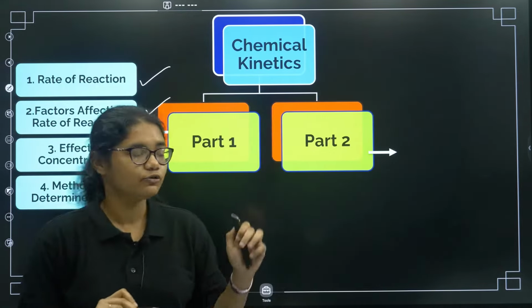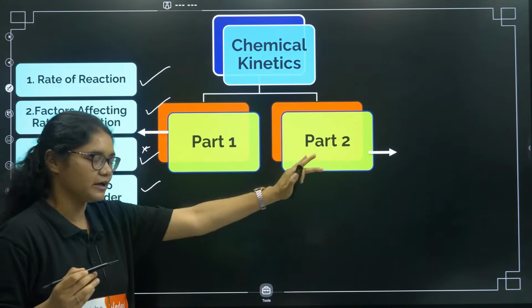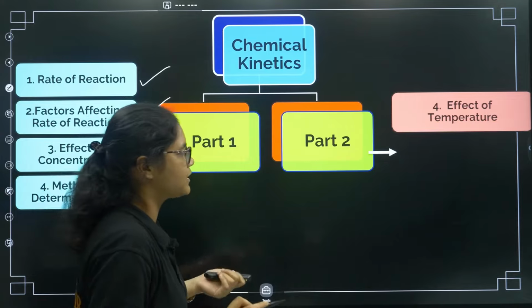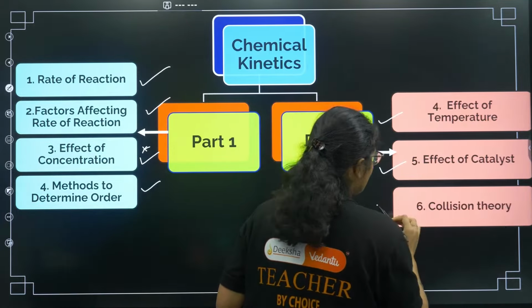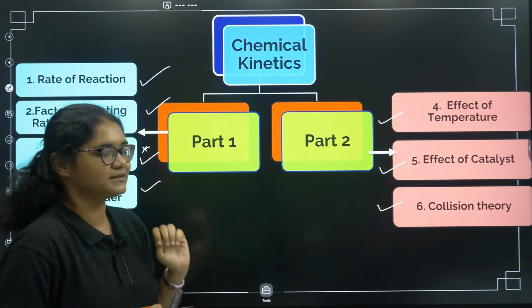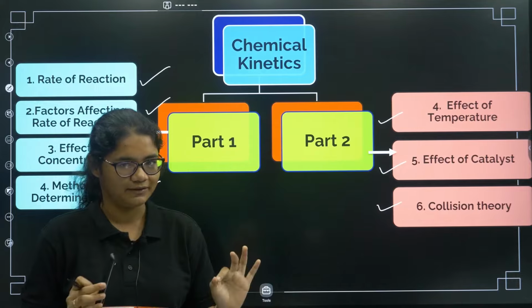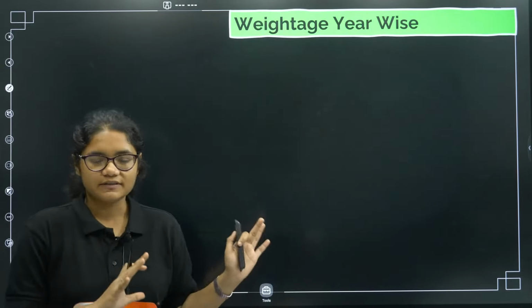Okay, now coming to part 2. Okay, so today we are going to cover part 1. In the next class we will cover part 2, but I'll tell you what topics we'll be covering there. Effect of temperature, effect of catalyst, and collision theory. Okay, so these 3 topics are for your part 2 and these 4 topics are for your part 1, that is today's video. Okay, now coming to the weightage, year-wise weightage of this particular chapter.